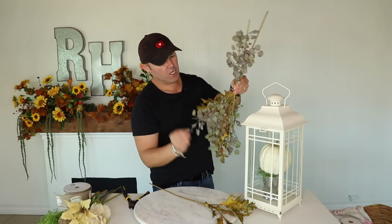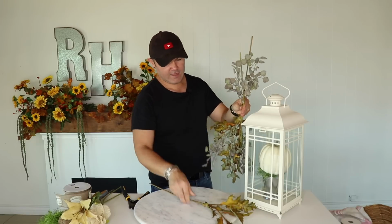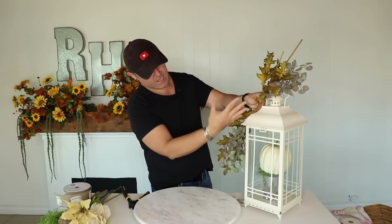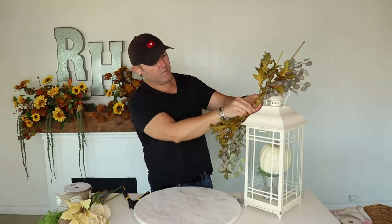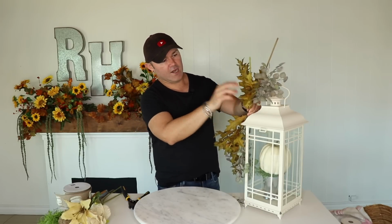So basically, I want it to be longer on the bottom and a little bit shorter on the top, staggering it like this. And then also I'm gonna add this one right here. So as you can see, it is way longer and fuller on the bottom than it is on the top, and you can always fluff this when we add our bow.